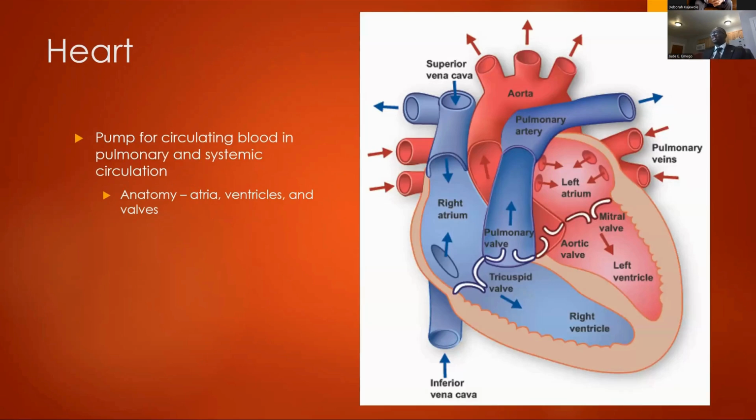So this is the heart. This is the heart anatomy. As you can see in this picture, the heart is a pumping organ. And you're gonna see the blue side. There's a blue side of the heart, and there's the red side of the heart. The blue side is typically the right, while the left side of the heart is the red. And you're gonna see two pipes. There's a superior vena cava and there's an inferior vena cava.